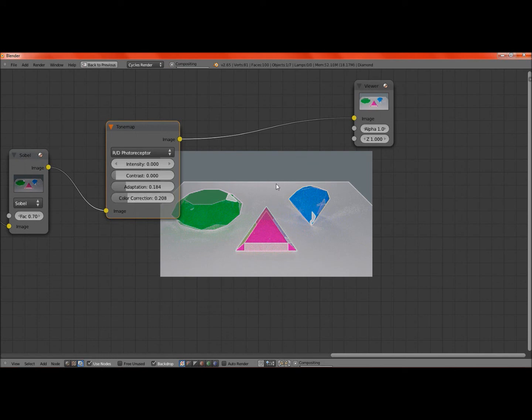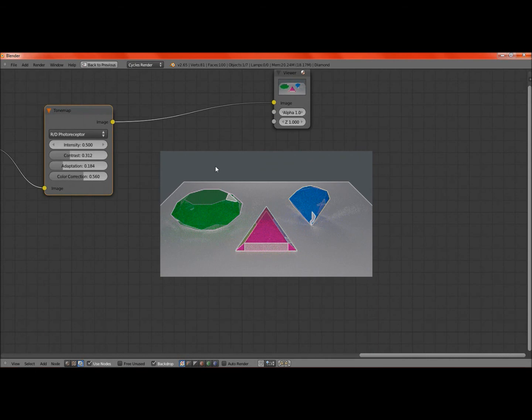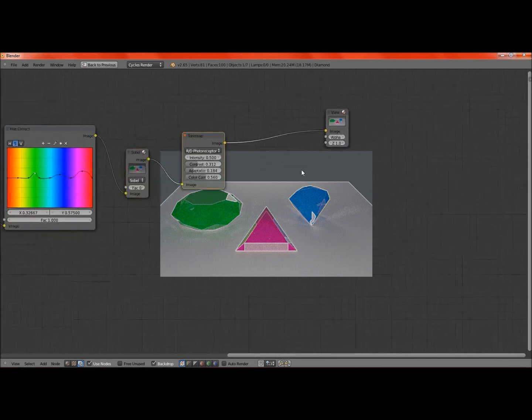But basically it evens out the tones, as far as I can tell. Bring up the contrast a little bit. Intensity. Let's bring this up to 0.5. And there we go. We have an interesting looking image here.